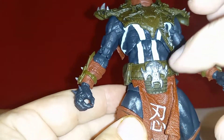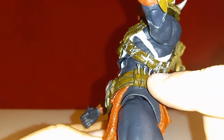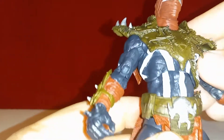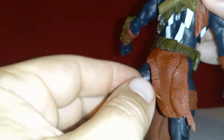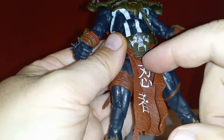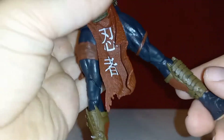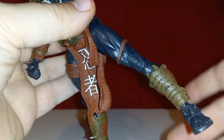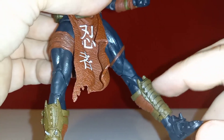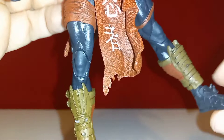Then you've got a nice sculpted skull on the belt, some pouches, and what looks like throwing knives around it. The overall look is like leather armor, and it does a good job simulating that. There's a red sash that comes down, torn at the bottom, and the front features what I think is Japanese symbol work — could be wrong, correct me if I am. Wraps around the leg with leather-looking shin guards and nice paint work to make them look leathered.